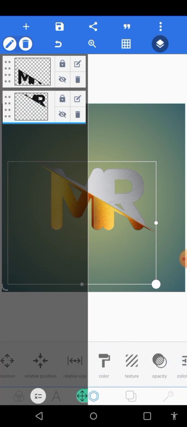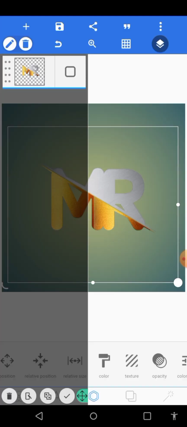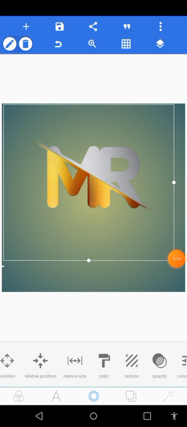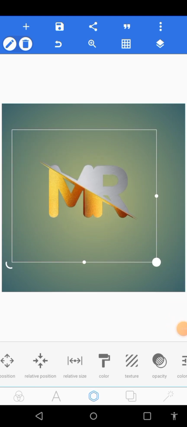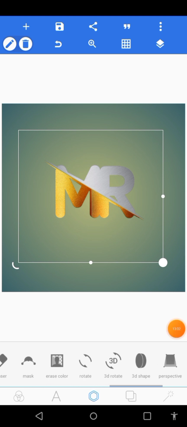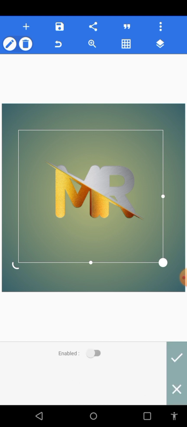So you can go ahead and merge the two. Now you can carry the two, you can reduce it or increase it, depending. So let's go to our emboss. There is one thing about this emboss. When you turn on the emboss, it seems like your work is a joke, like you didn't do anything, like it scatters your work for you. But by dragging it, let's turn it on, let me show you.